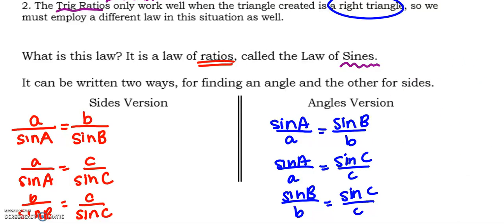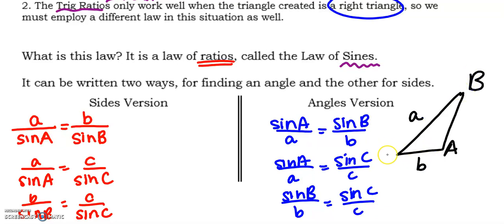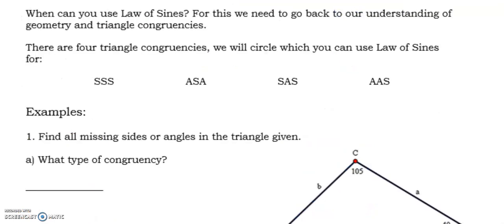When we talk about angle opposite, so if this is angle A, this would then be side A. If this is angle B, this would be side B, which makes this angle C and this side C. So we talk about the opposite side within the triangle. Now, all of these proofs, as I mentioned, you can find a video to find the proof of it, but it comes from drawing in the altitude and creating some right triangles to use the sine function. All right, so when can you use the law of sines?